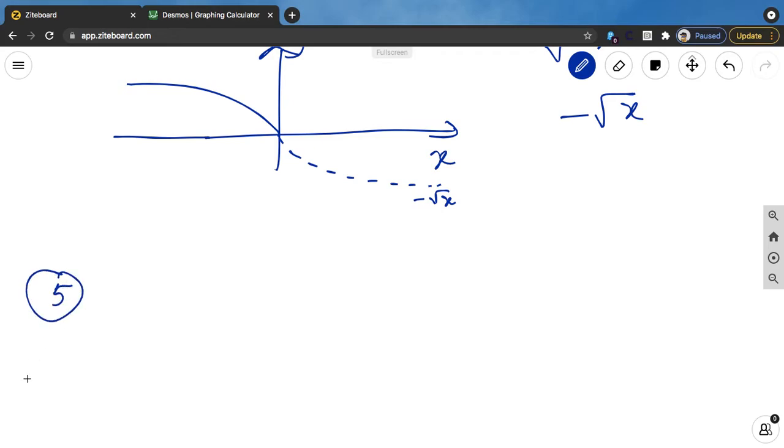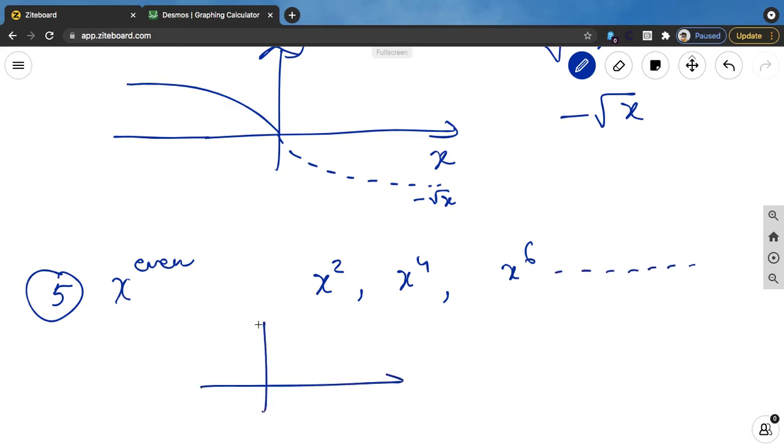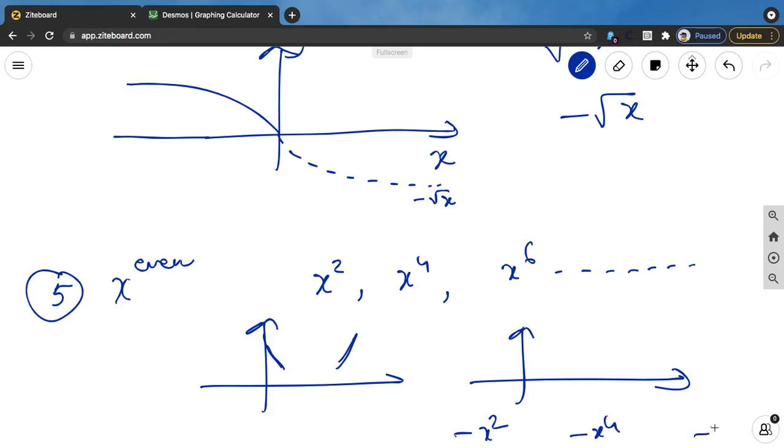Okay. What is the next kind of graph that I need to know? All the even powers of x. Now we have to remember that all the even powers, let it be x square, x raised to 4, x raised to 6, and so on, all of them have an end behavior of either looking up if they have positive leading coefficients, or if they have negative leading coefficients, that means they are leading with a negative sign for the highest power, then they will be facing down. Let me show you some graphs.